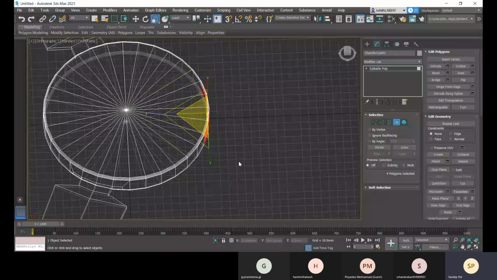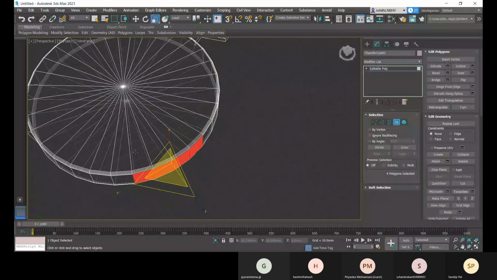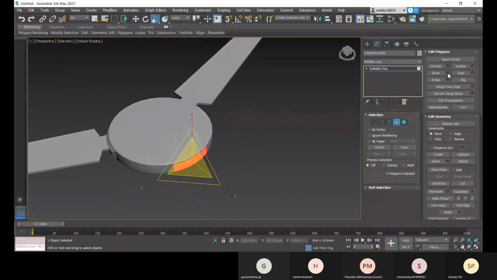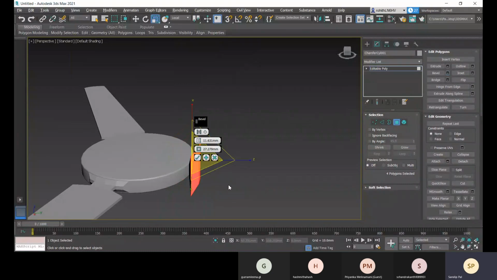Now we will do the same thing with this PFAL here.